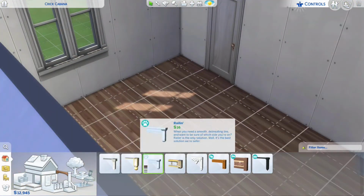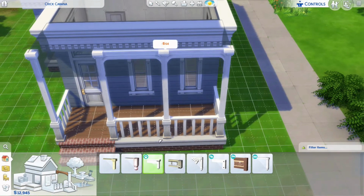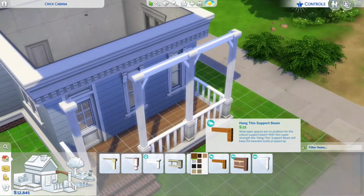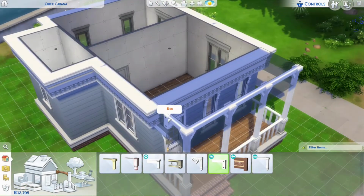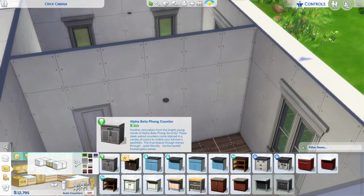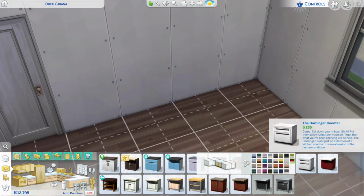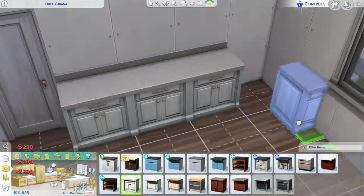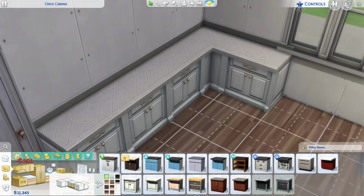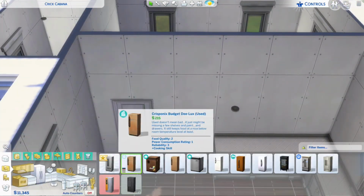So the packs this uses, I'm pretty sure, are just base game, Cats and Dogs, City Living, and I think that should be it. I didn't put any computers or bookcases in here, but I thought your Sims need to do something to gain skills and they need books. So I decided to get books out of the debug menu and put them on the TV stand so your Sim can still read, but there just wasn't enough space for a bookcase in here, sadly, because this is a pretty small lot. It's a 20 by 15, and this is a pretty small little house.